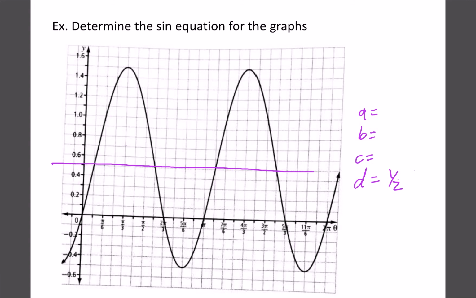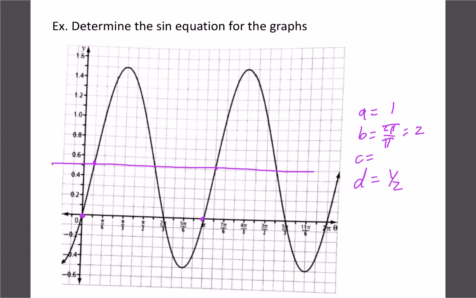So now our A value goes from a half to 1.5, so that's 1, so that's good. And our B, if we look at one complete cycle, it's going from 0, if we start there, it's ending at pi, that's our one complete cycle. Or we could also go from here to here. So you can see that that works out the same. So we get pi, so our B would be 2 pi divided by pi, which will give us 2.